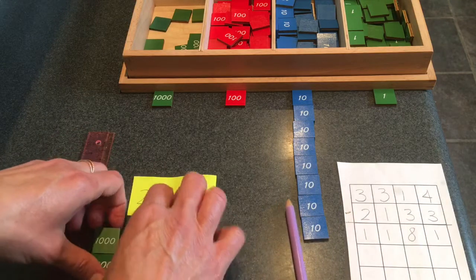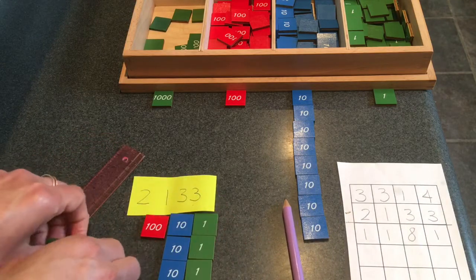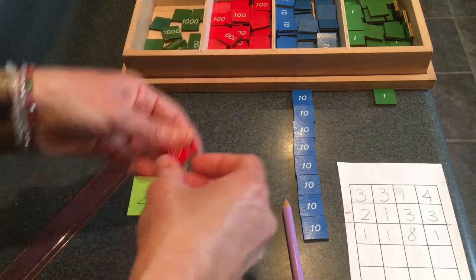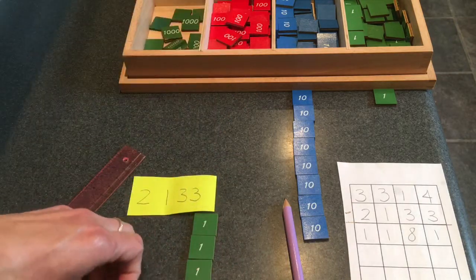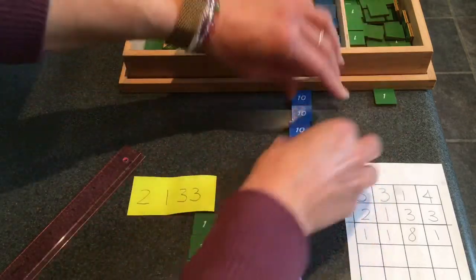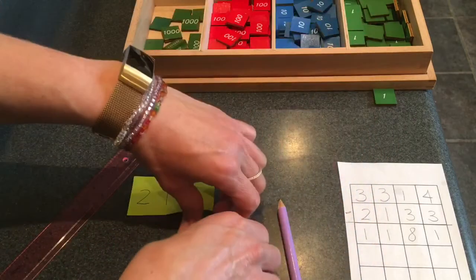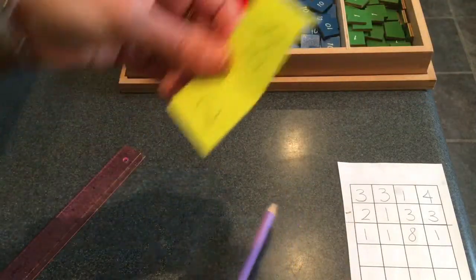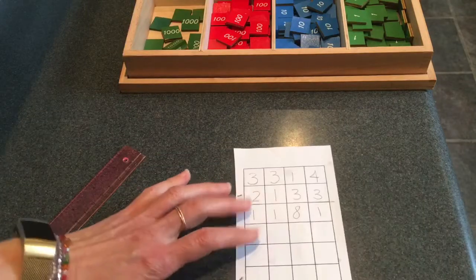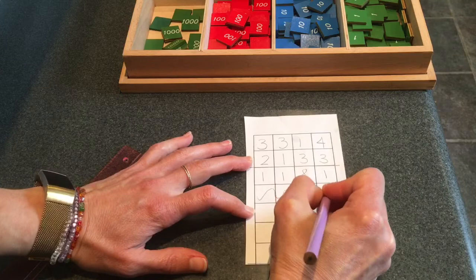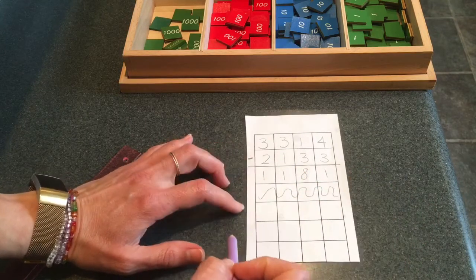Let's clear this work, and I will write you one more problem to get started on so that you can practice doing dynamic subtraction on your own. Did you clear all of your stamps? You're fast at that. I'll move this out of the way. I'll make my squiggly line to make space so I don't get confused about that problem.